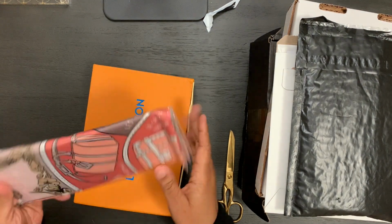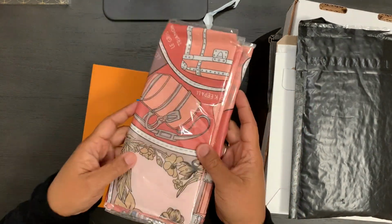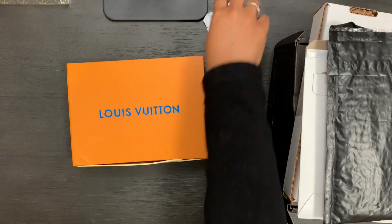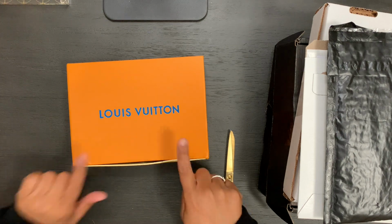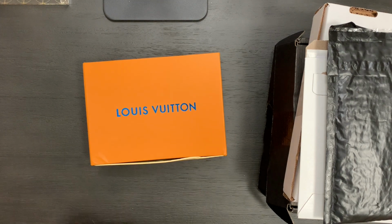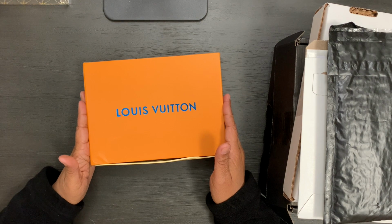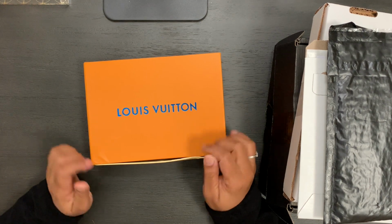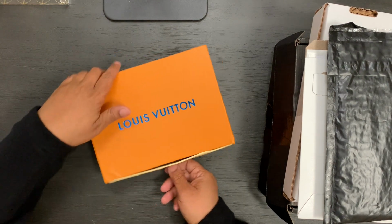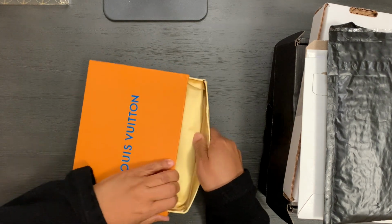Okay, so looks like it came with a special gift. We'll look at this later. Look what I have here. Now, I'm going to be 100% honest with you. This is probably not real because I looked at the cost of the real Louis Vuitton planners, and yeah, I'm going to adopt a phrase that I heard E. Michelle say. I'm bougie, but I'm bougie on a budget. So I found one of these online, and I really just wanted to get it.